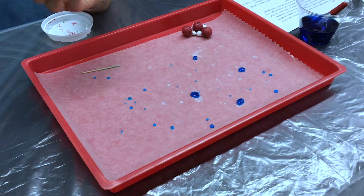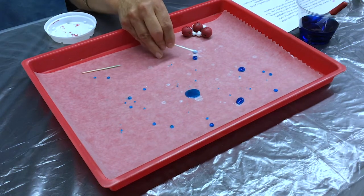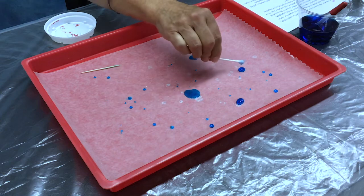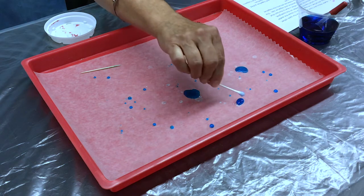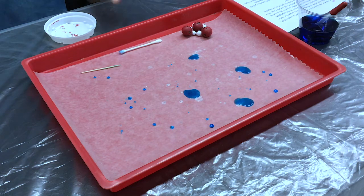I'm going to show you something. I'm going to put my cotton swab in some dish soap and watch that dome shape, what happens when I hit it. See how that just spreads out? I've now disrupted the surface tension with those soap molecules. In our next experiment, I'm going to show you something more, another reaction with the soap molecules. So stay tuned for that.